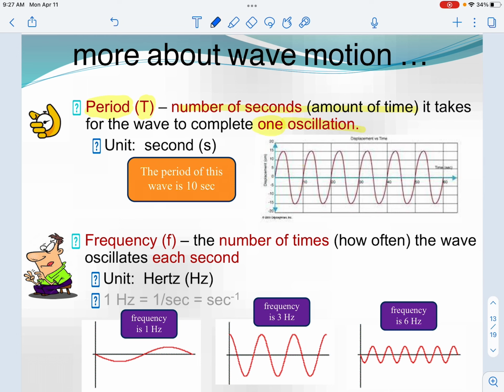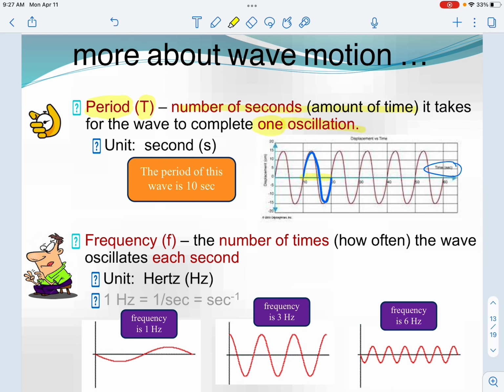From this graph, if I wanted to know what the period of my wave is, pick any position on the graph, start the wave, let it complete the wave cycle. So we're going to say, okay, there was one wave. Now you can see this graph has time on the x-axis. So if that is one wave, I'm simply going to say how much time from this point to that point. It was 10 seconds, so this wave has a period of 10 seconds.